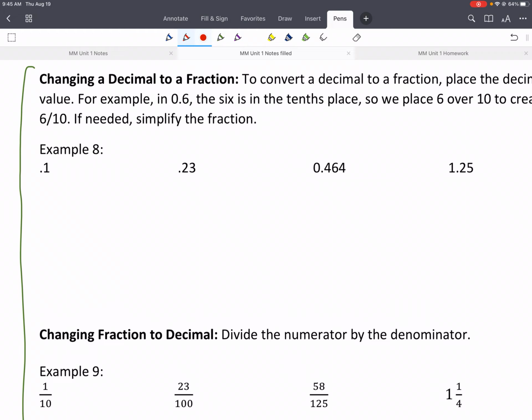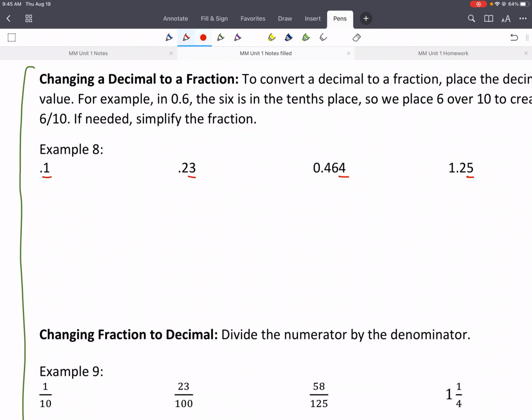If you have a decimal like 0.1 and we want to write it as a fraction, we need to look and see what the furthest left is, your place value. So for this, the place value is the tenth place. Here, it's the hundredth place. This is the thousandth place. This is the hundredth place. Okay, so we look and see what the furthest place value is. So for the first one, it's a tenth.